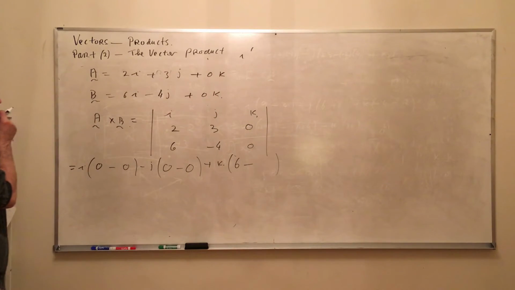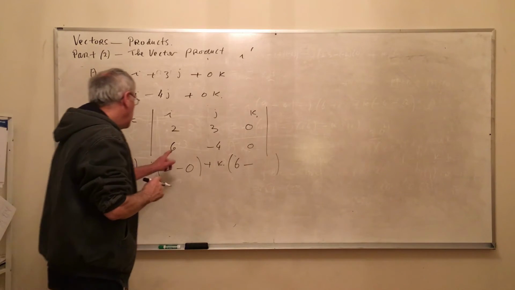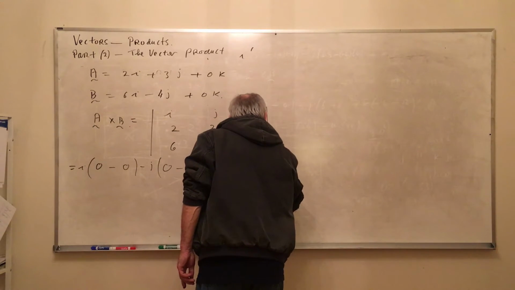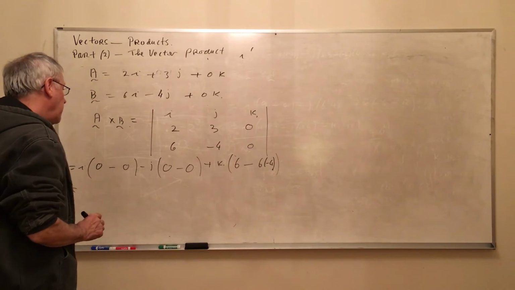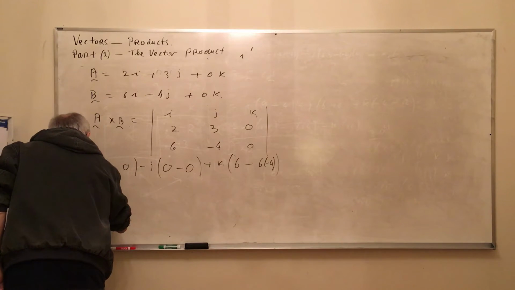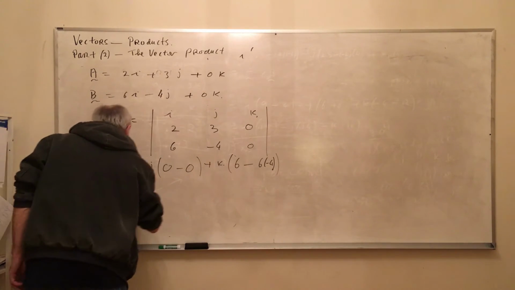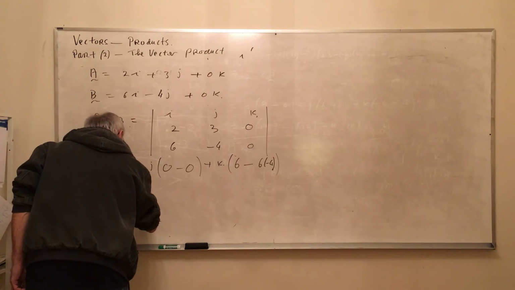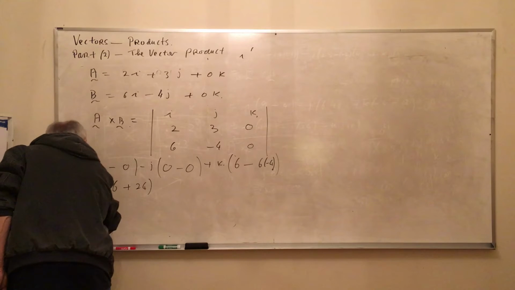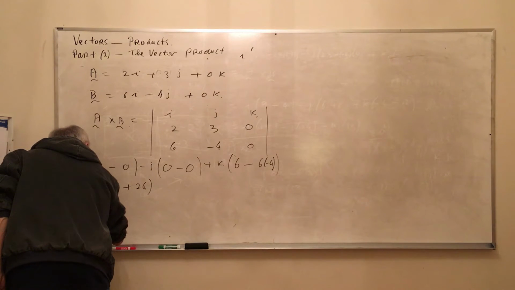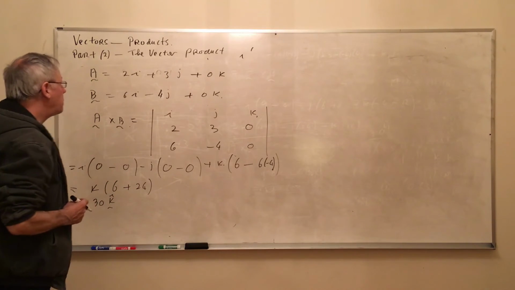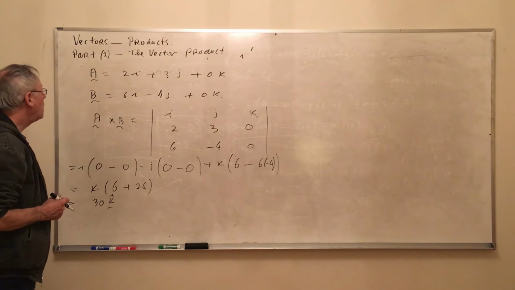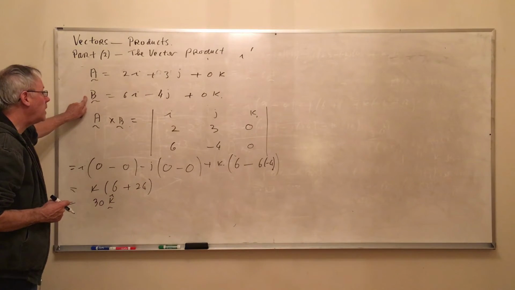Now hold on a second. That's weird. For the k component, 2 3s is 6. 6 minus 6 times. So we get that. I guess it works. All right, maybe this works. It's strange, not what I expected. Never mind, maybe I made a mistake. So A cross B in this case gives me a vector in the k direction.